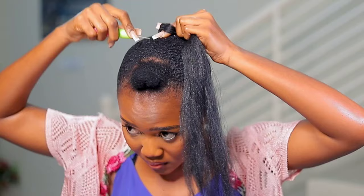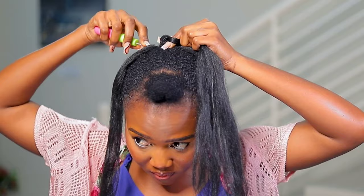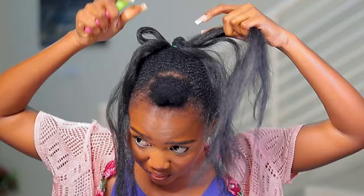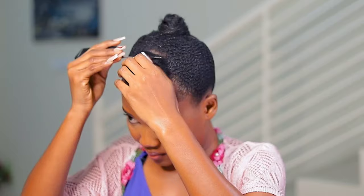Because my ponytail was very small, I decided to get a layer of extension and crochet a few hair pieces into my hair so I could achieve a fuller ponytail with the help of the extension. I'm just twisting it roughly and wrapping it around the small ponytail I have on my head — and this is what we have.